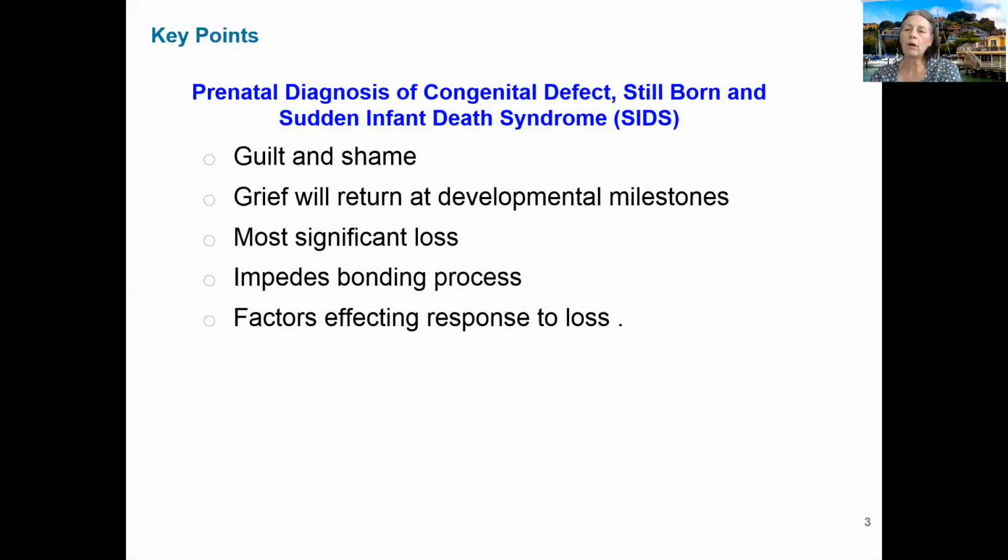So if the parents are pregnant and they have prenatal care, then it's often that we get a diagnosis. We can see in ultrasound or through amniotic testing that there's a DNA problem, or on an ultrasound we might see a congenital defect, or we might see that the child's dead in utero, and there's all kinds of different things that we see. If the parents have any of these kinds of problems where there's a real grief issue because they've lost either a healthy infant or an infant at all, then they might experience some guilt, and that can bear on their grief if they feel responsible for the things that happened.